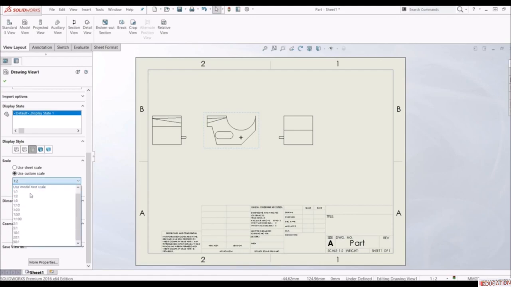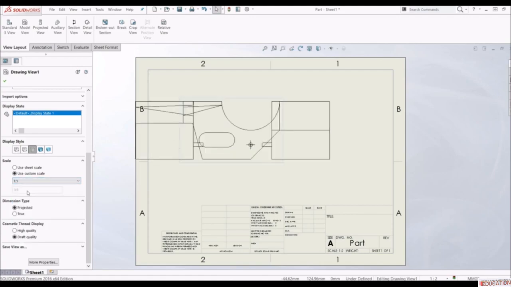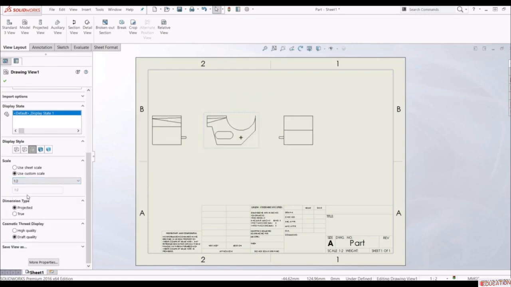Let's go to 1:5. We can go to 1:1, or we can go here to user defined. And now we can choose our own scale. For example, 1:2.5. Let's leave it at 1:2.